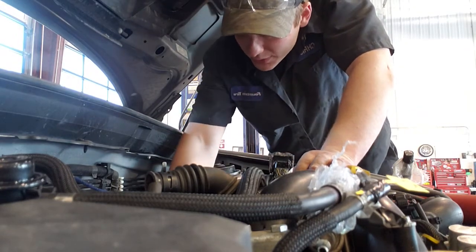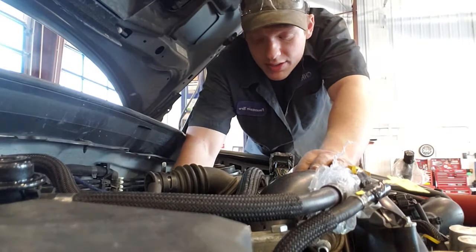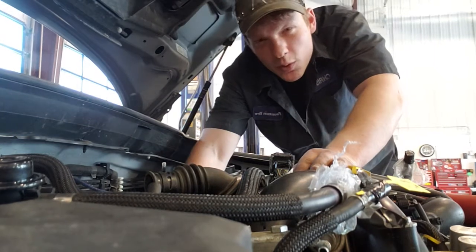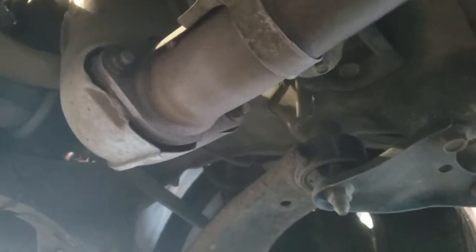Okay, I think I'm gonna have to remove the downpipe next in order to take the turbo out. Just give me 2 seconds. I'm just gonna go check this, check my sources via YouTube. Now, what I need to do, shimmy my way over. I need to take the downpipe off. So by the looks of it, the downpipe's held on by the turbo up there, and then it's also held on by these 2 bolts. So I need to loosen them.